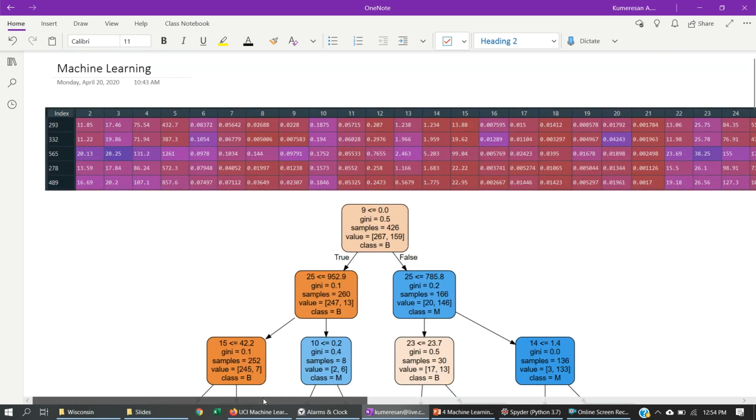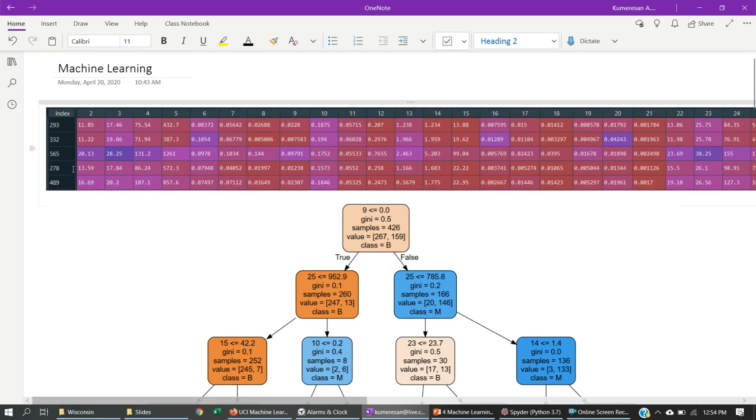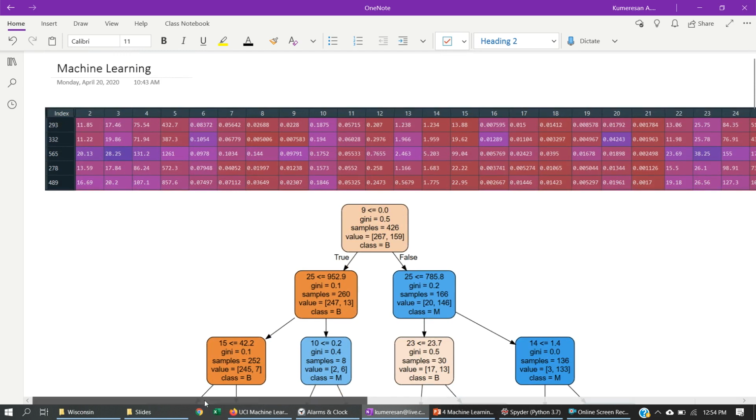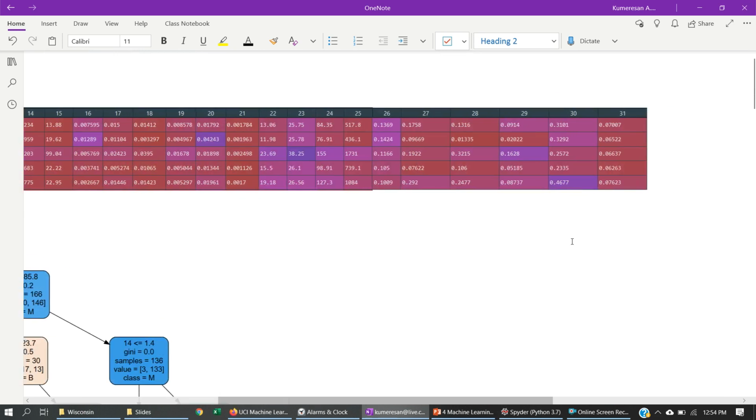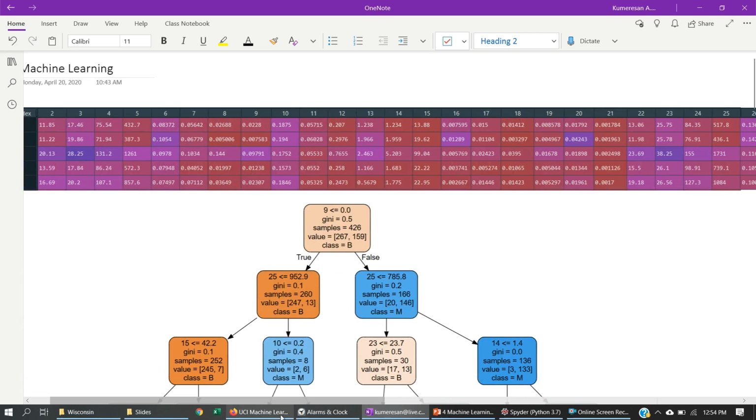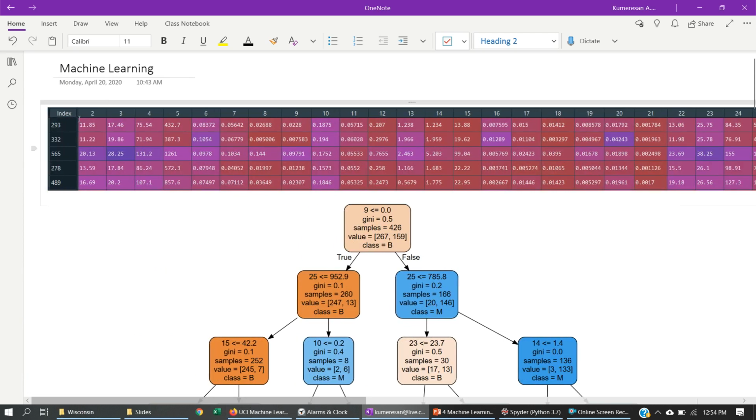From column 2 till column 31 are our inputs. So what is the predicted output? Let's check row number 1.